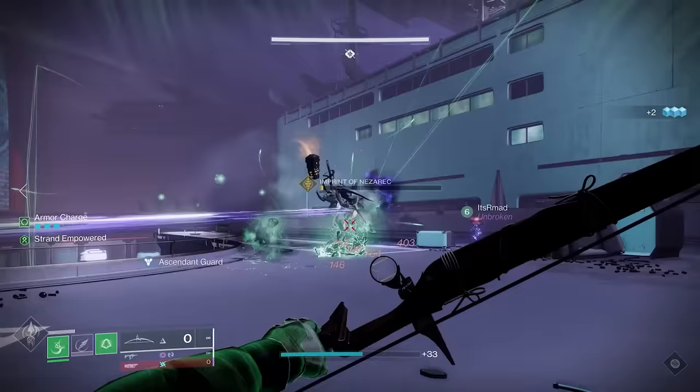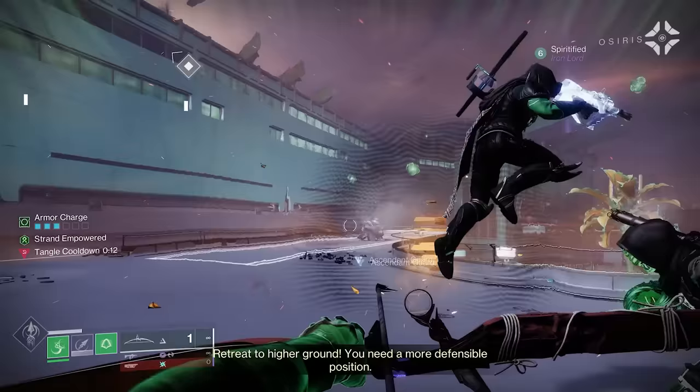Retreat to higher ground. You need a more defensible position. This way, Guardian. We'll safeguard the vault together.